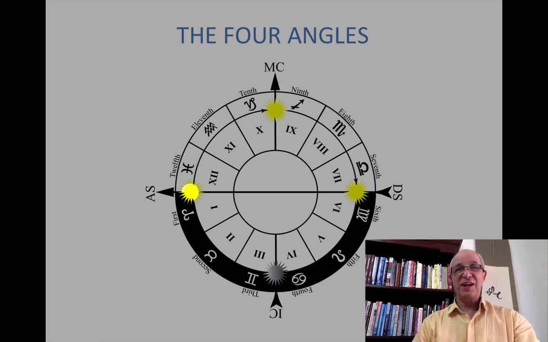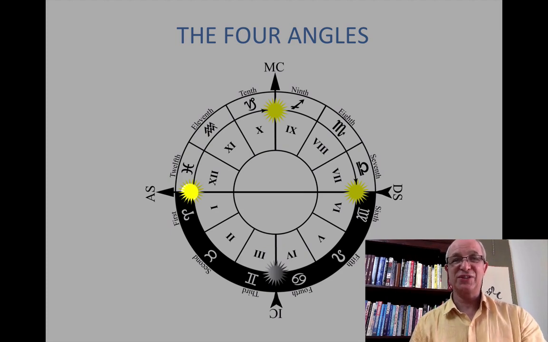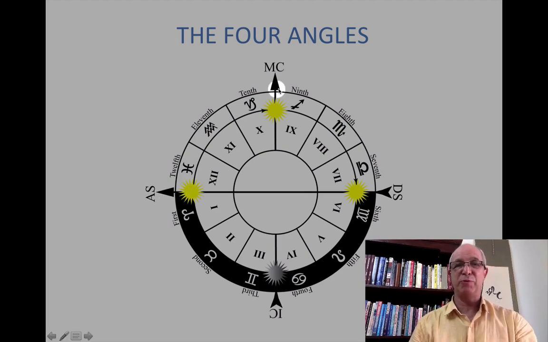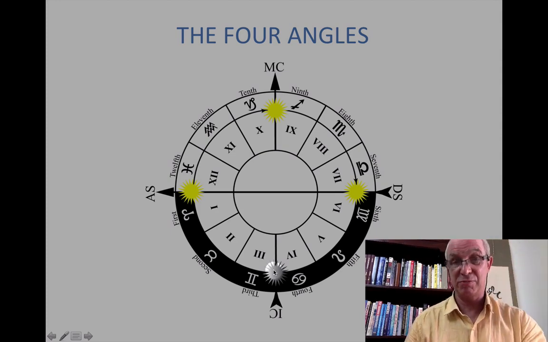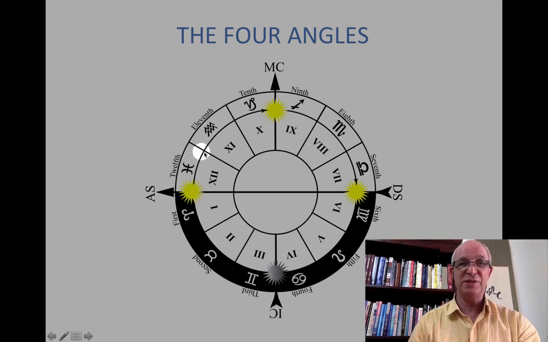So you'll notice that we've got 4 identifiable points. We know exactly where the ascendant, MC, descendant and IC are because you've got the eastern horizon, what you can see on the eastern horizon at dawn, for example, and what you can see on the western horizon, what you can see above your head. It's easily measurable. But there's also the intermediate houses.